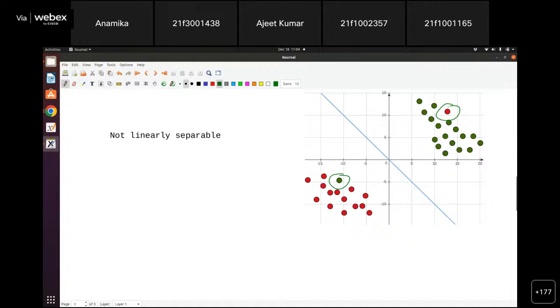If you apply the perceptron algorithm on such data, of course you can proceed. You can mention some number of iterations. It's an iterative algorithm, as you might know. So you can specify the number of iterations that it should try out, but then it will never be able to completely separate the data, because what we are using is a linear decision boundary. And of course, you can see that the linear decision boundary cannot separate data like this.